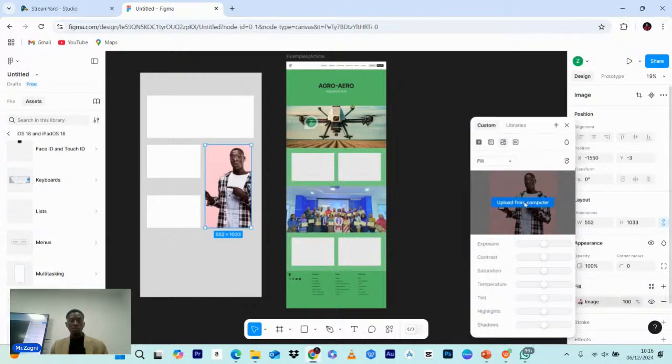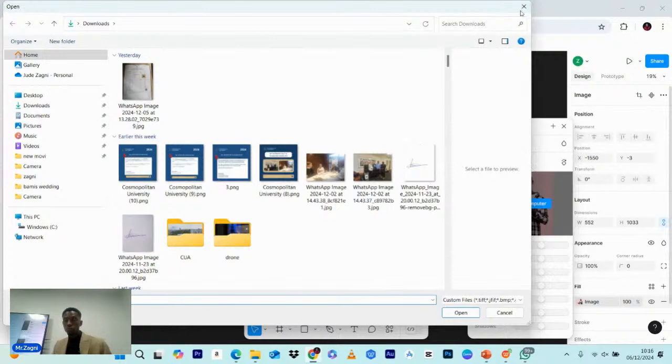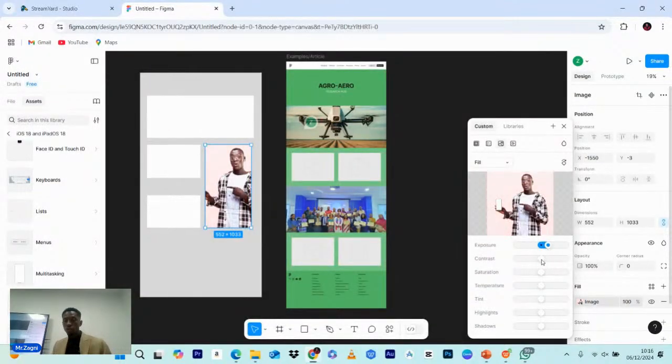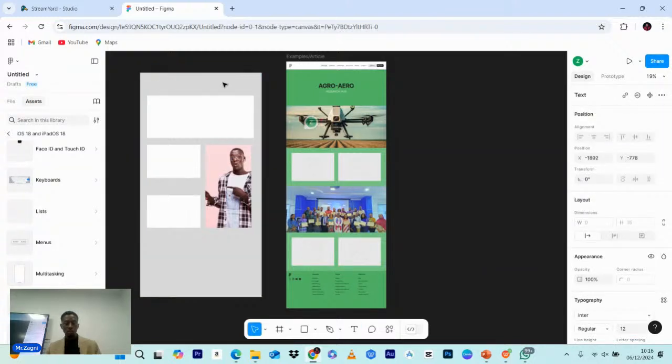Right. So here you can now decide to adjust your picture, increase the brightness. It's too much. Increase contrast, increase saturation, temperature, whatever you want to do with your picture. So this is how you do it. Then, like I said, I may want to just name it Figma 101, right?